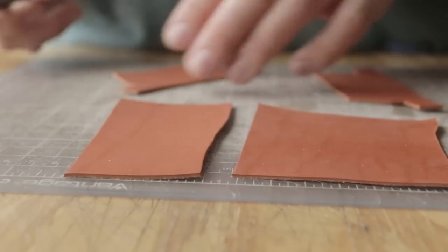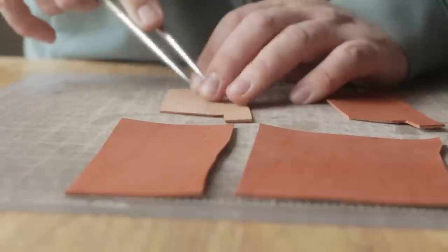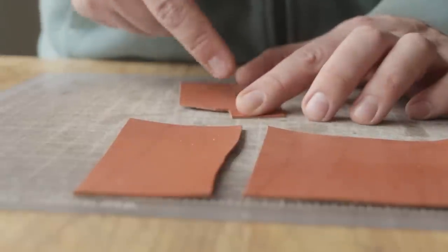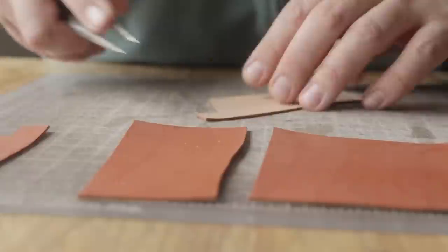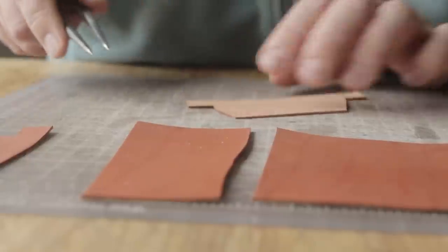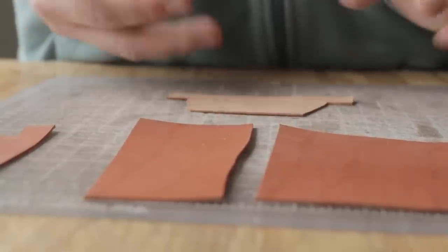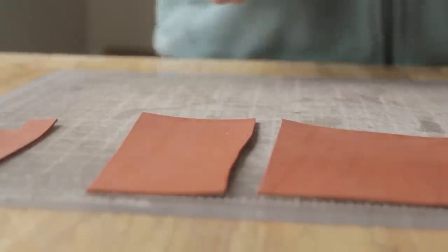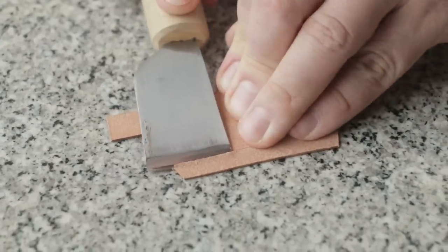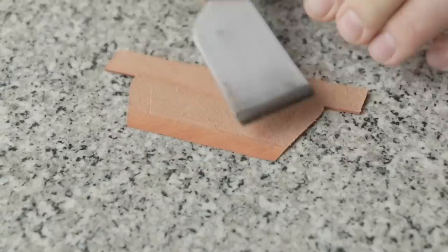When we're making pockets, an optional step you might choose to take is to skive down some of the parts of the pocket that aren't going to be seen — they're going to be below the seam of the pocket above them. We do this to remove bulk and make the wallet sit a little more flat. You don't have to do this if you use thin enough leather, like two or three ounces. I'm using a three-ounce leather here, but I'm still going to do a little skiving to show you where on the T pocket you want to skive. The most common places are along the base and down the sides.